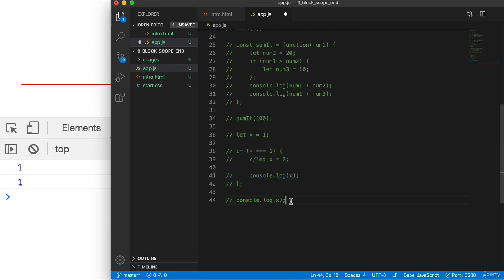All right, so if I once again declare x and set that equal to 1, then I simply use curly braces to establish a block and set x equal to 2. Now if we do a console log statement down here on x, what is it going to produce? Well, it's going to produce 1, as we see right here, because here is the block scope for this variable x.